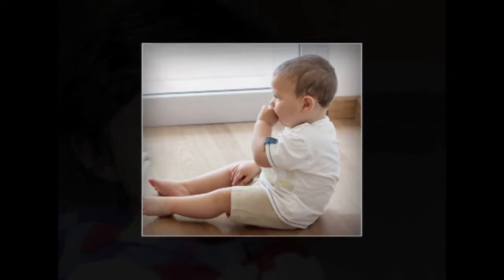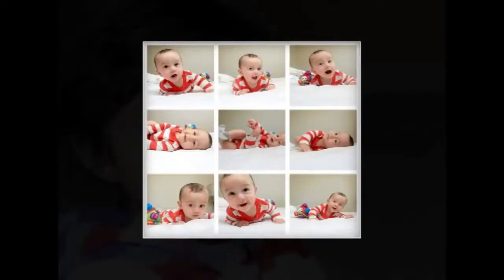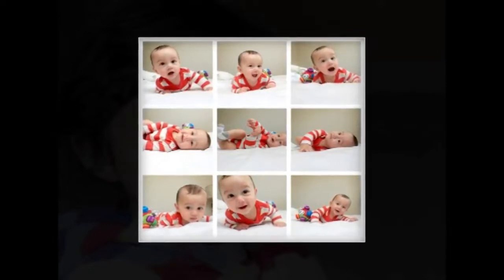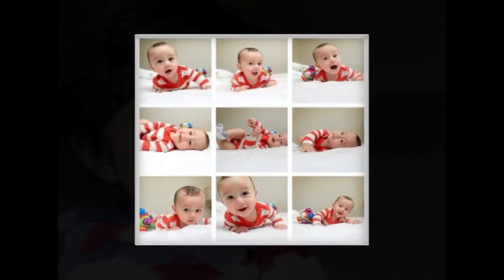For example, motor sequence, that is the order of new movements, for infants involves an orderly sequence. First the head and the trunk control comes. Then the infant learns to lift the head and watches a moving object from side to side, moving the head. This occurs in the first few months of life after the birth of the infant. Then the infant rolls over from the stomach to back first and then from back to stomach. This occurs at the age of 4 to 5 months.